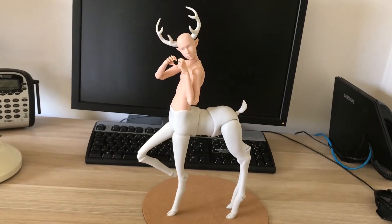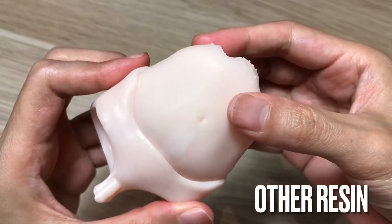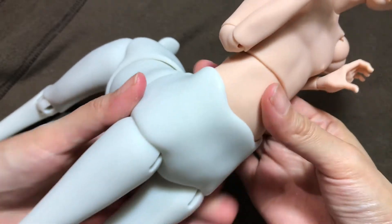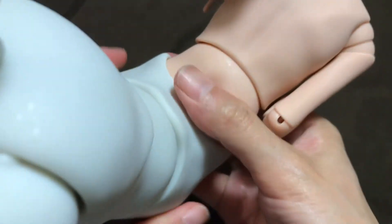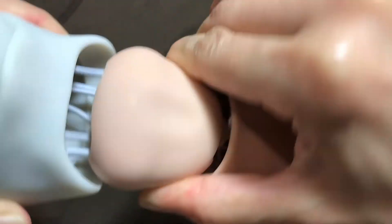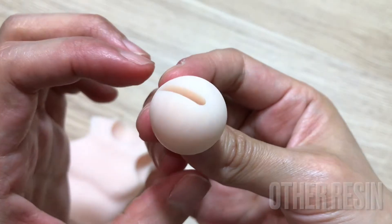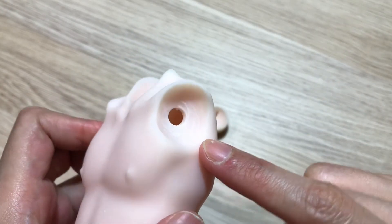I got him finished and strung up — my first servitor! Let's take a look at his joints. This is the previous resin I used before ResiOne — in this part I always get quite a lot of powdering and rub marks like these. Now this is the ResiOne resin by comparison. In my opinion, you can still harm this resin and scratch it if you really want to, but under reasonable use, this resin is proving a much more durable option than before. Occasionally I would see a shiny spot as the joints wear in, but not to the point where the resin itself disintegrates into powder, nor do I see horrible rubbing marks.